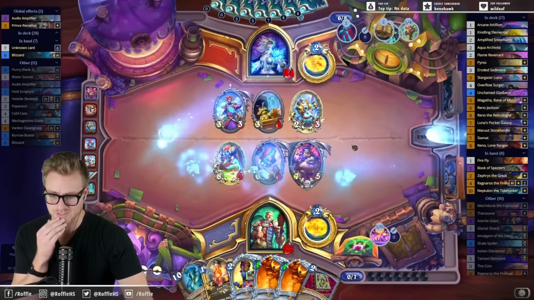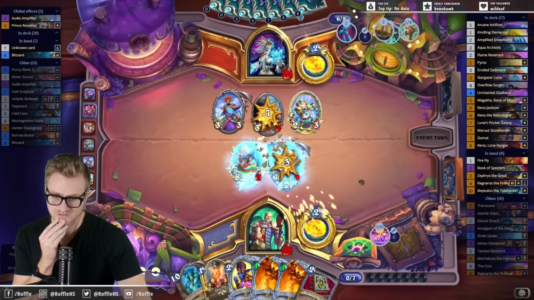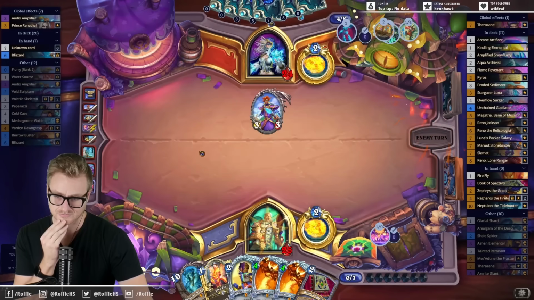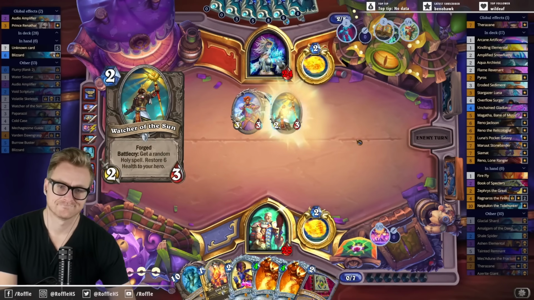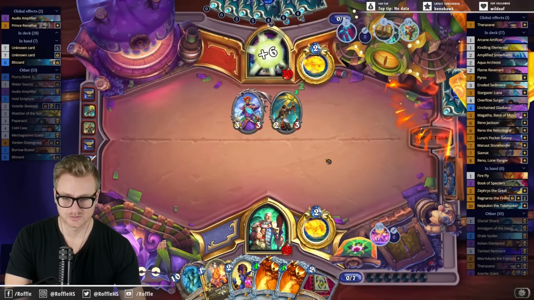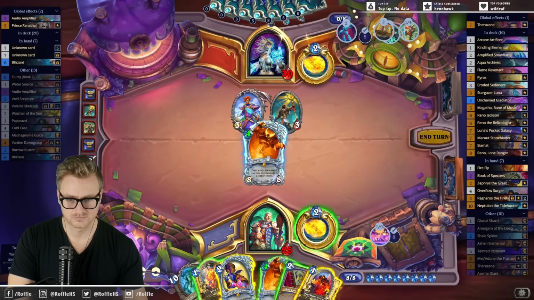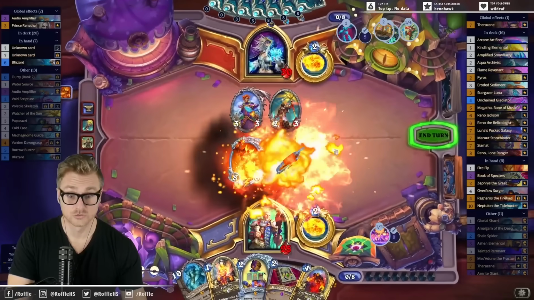So they have another one of those in hand. It's not really the end of the world because if we have the Ragnaros, we have the double Rag, I guess. We have the Nepsilon. Pretty good spot, I think. We just have rather large numbers on our minions as well. Two of them.